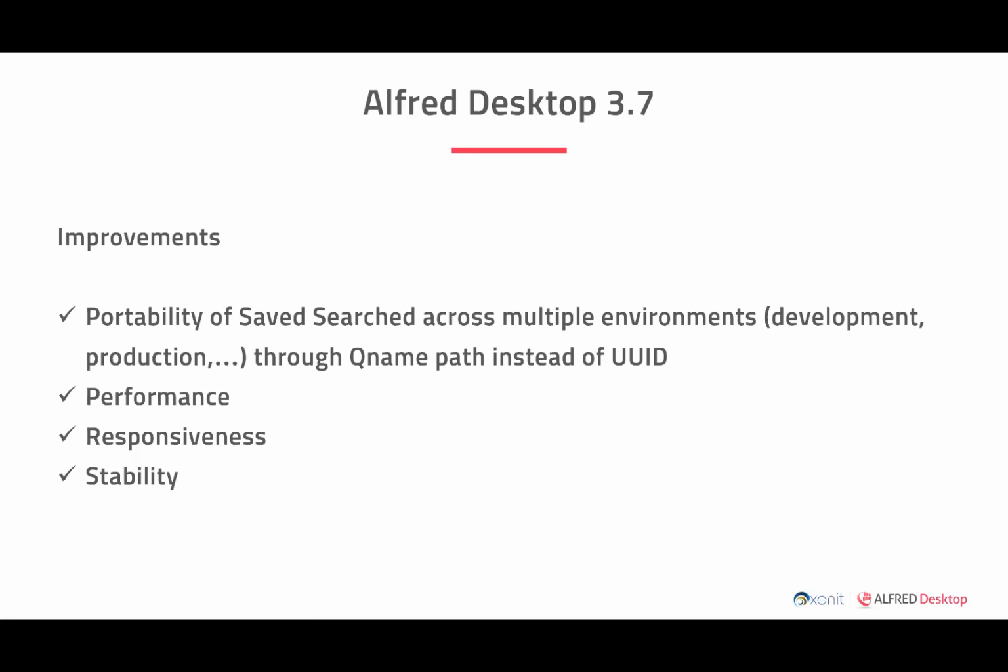But highlighting next to the functional improvements, I think the bulk of the hard work has been done to improve, to some extent, performance, but to a very big extent, responsiveness and stability of Alfred 3.7. We spent a lot of engineering hours to look at every different aspect, where there could be applied different tactics to make it more responsive. Could we apply other strategies to do those? Do we do superfluous calls? Can we eliminate those? Whatever needs to be happening on the user interface thread, what can be done in other threads, what can be done offline. So we improved that a lot, and that is difficult to show, but it's very easy to feel when you use the product that it has improved a lot in that respect.